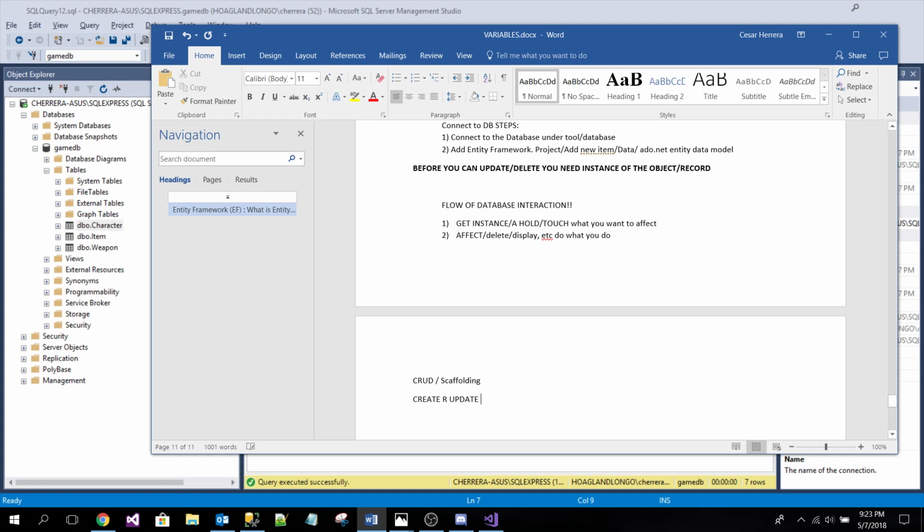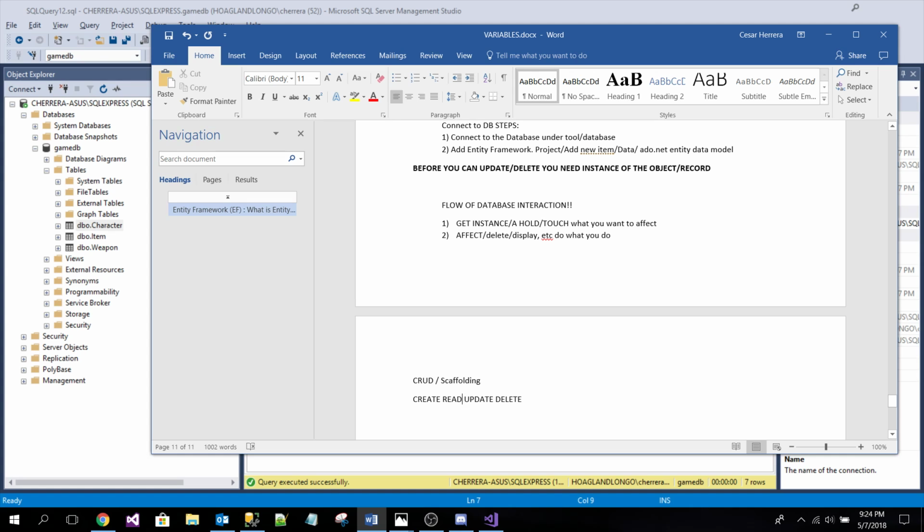Maybe update, right? And what would D be? Remember, these are actions that you do to a database. Delete. Yep. Create, read, update, delete. I actually forgot read. Thank you for reminding me.